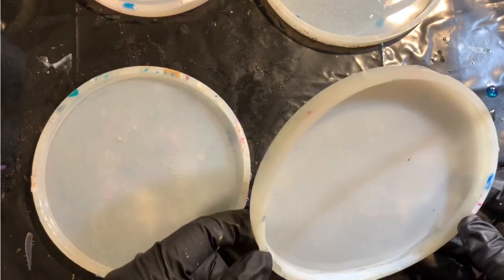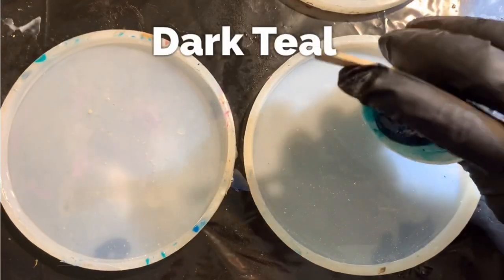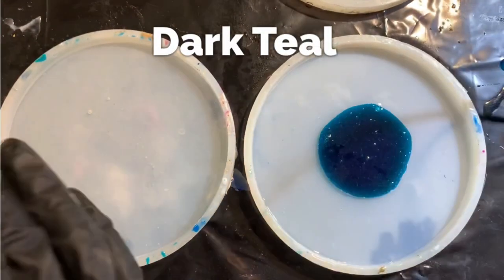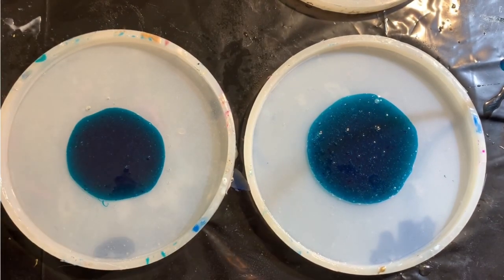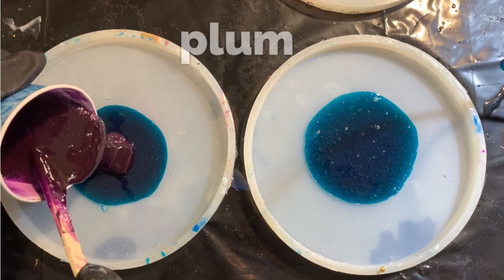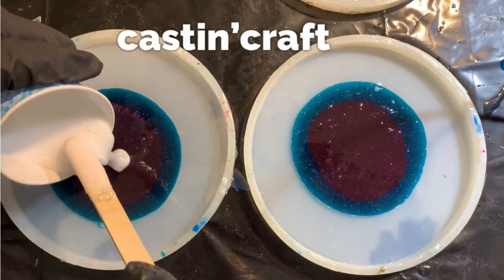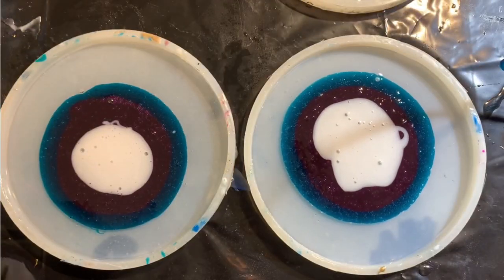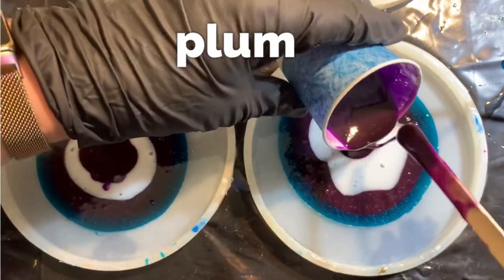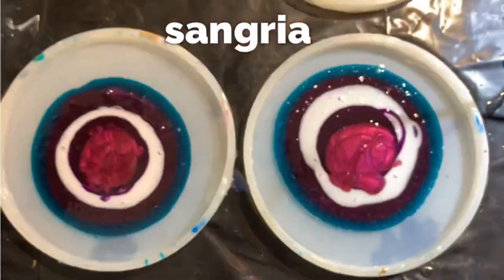So I add my clear resin, heat it up with a heat gun, which pops bubbles, and then I'm going to slowly add little puddles of each color. It's important when you're doing a puddle pour like this and looking for neat effects that the first layer at least is a transparent color. And as you can see, I'm only putting a little bit of white in here because I need the white to be able to move so it doesn't muddy up the color too much.